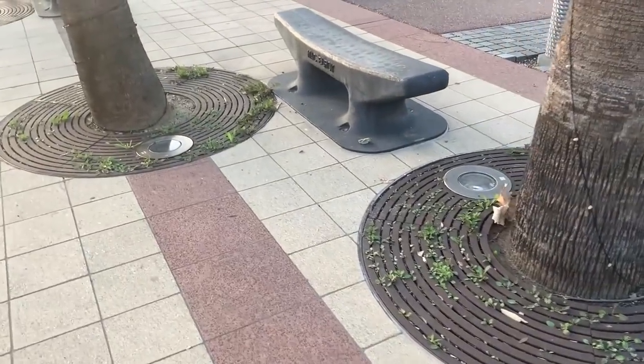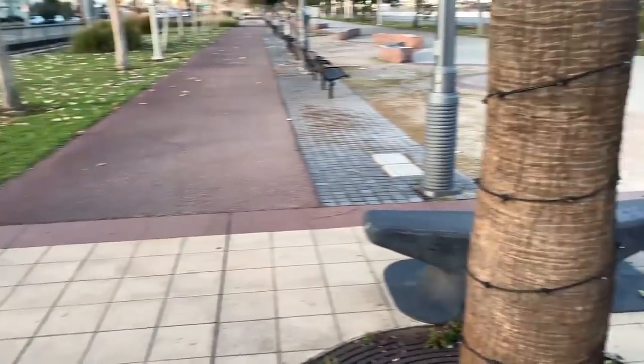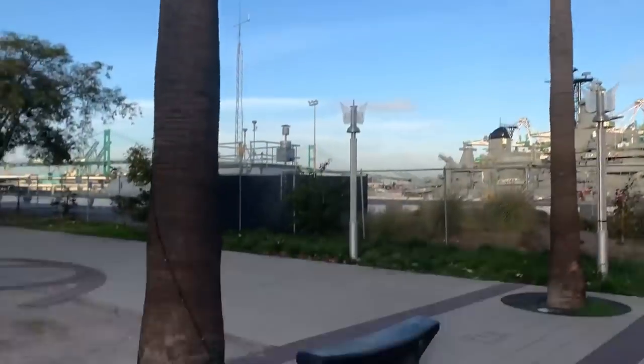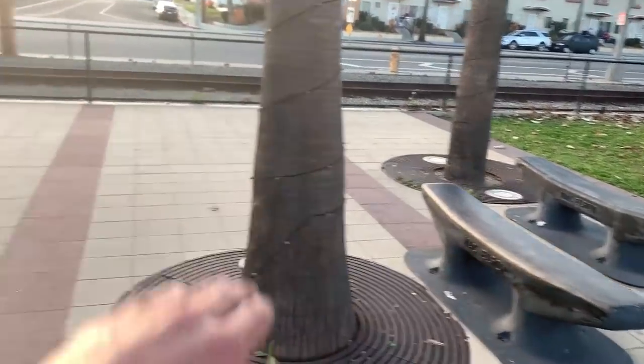What would you call this? An anchor? An anchor thing here to skate. Nice little spot here. Got some palm trees. It's a really interesting feature to skate because they kind of bow down in the middle like that.